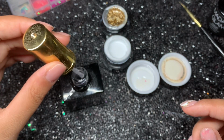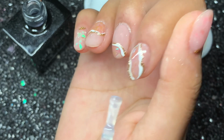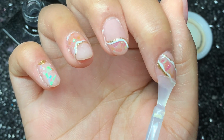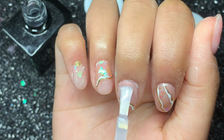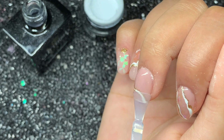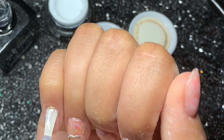Once I'm done with that, I cured that for 60 seconds in my nail light, and then I'm applying my Glitterbels top coat. I swear by this top coat, it's amazing. This is always the top coat I use when I plan to keep a set on for a long time, because I know it's not going to fail me. It is from Glitterbels, so do check them out. And then cure this for 60 seconds as well.